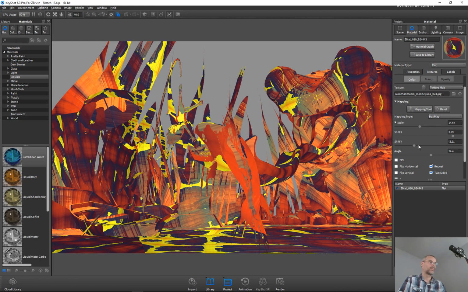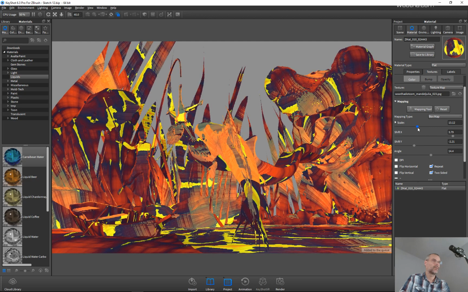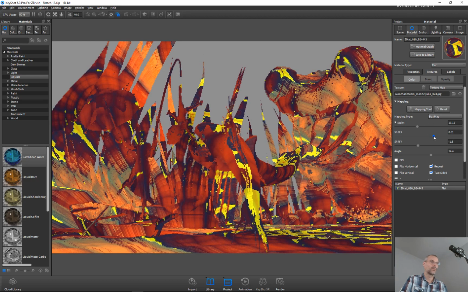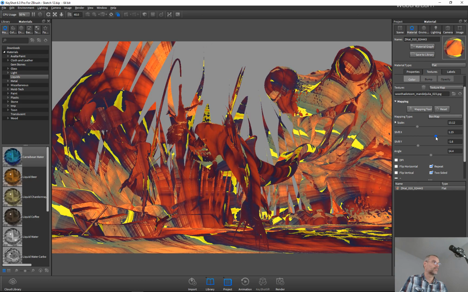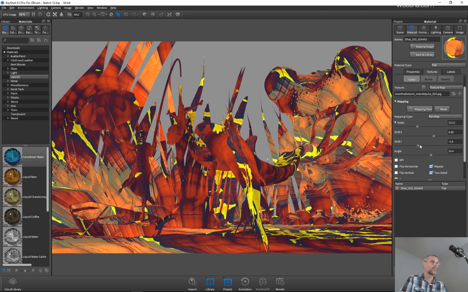Control U. I want to try to get that feeling maybe at some other places. I really like the patterning here. Okay, let's try a completely different one.